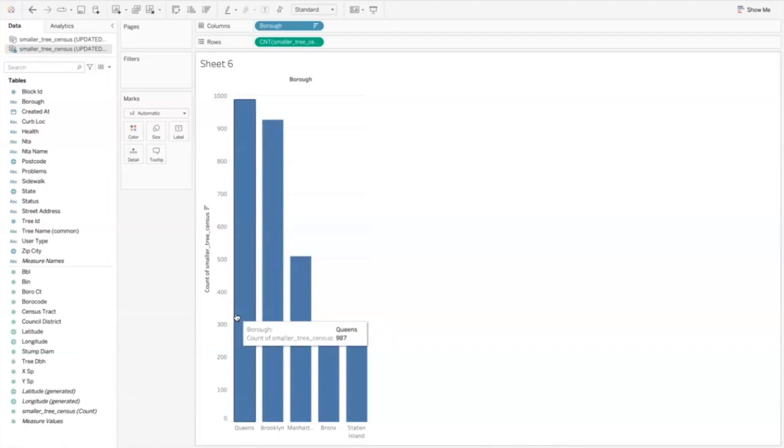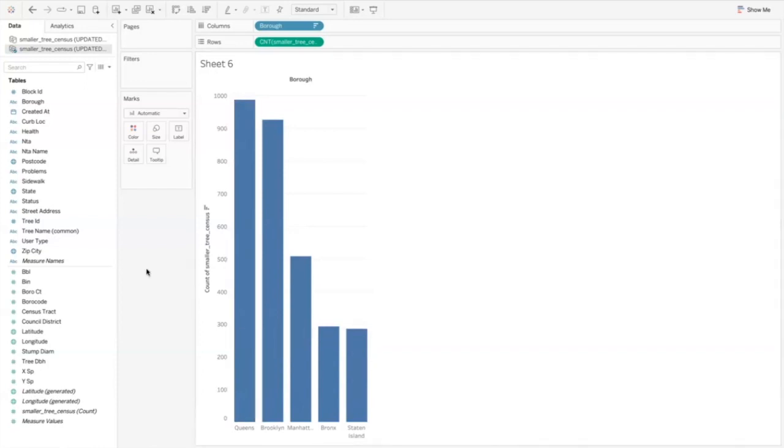At this point, we can add a couple of other things just as an example. But before I do that, notice if I hover over any of these, this is the interactive component that I mentioned earlier, right? Hovering over it reveals 2 things. It's confirmation of the actual borough itself, which we already have here, but it's still there within what's called the details marks card. So we have Queens as the borough, and then the total number of trees counted from the sample data in Queens itself. So 987 trees total were counted in Queens.